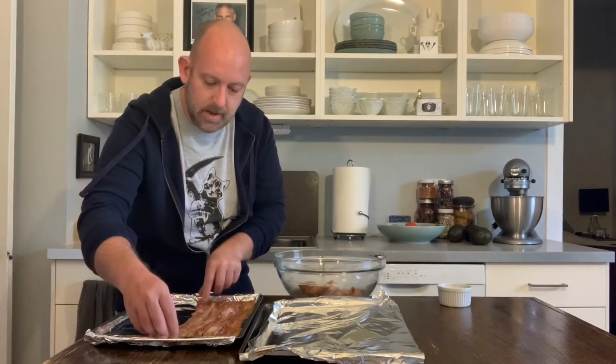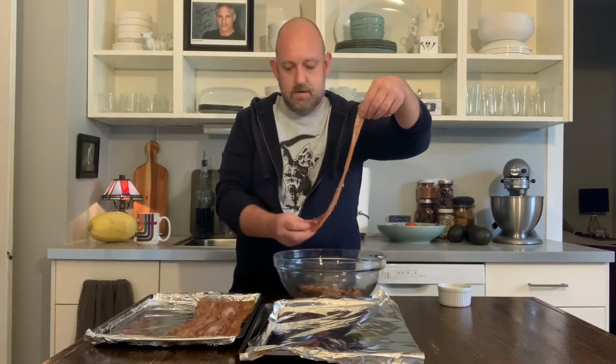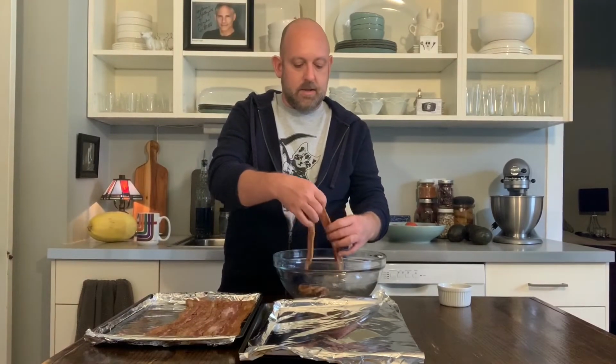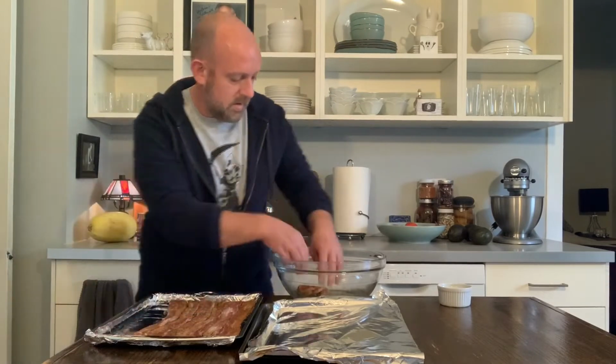There we go. And this is where the thick-thin kind of helps. It's got all this bacon on the pan. Awesome sauce. Okay, one more.